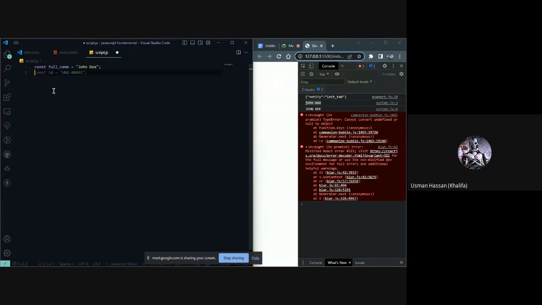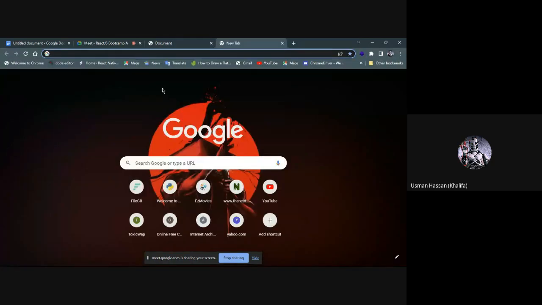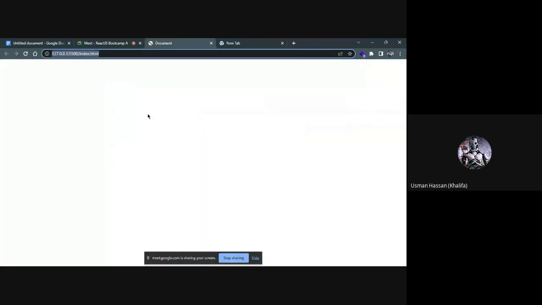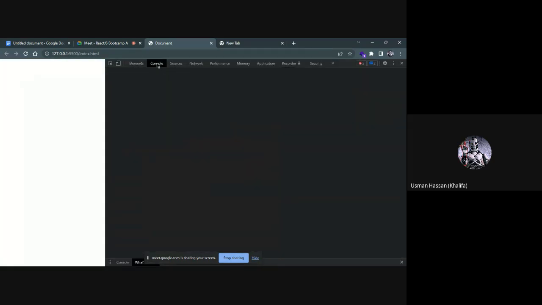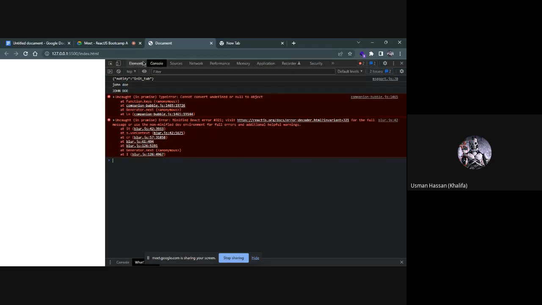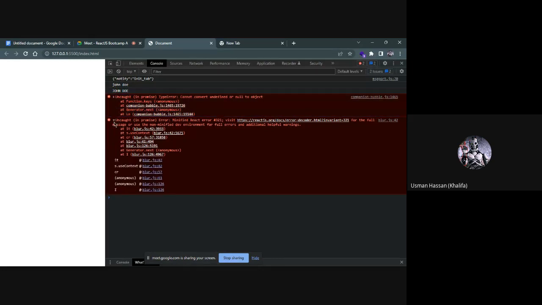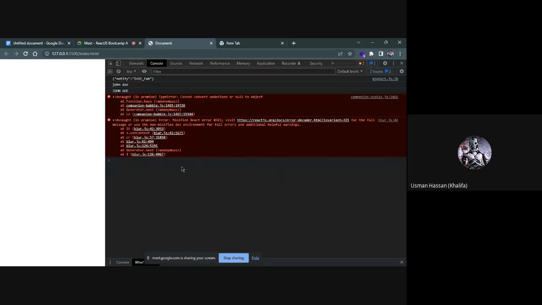Okay, so there's something called a console. So this is a console. To open a console in the browser, let me just close this console. You right click, then click on inspect, and then go to the console tab. You have some other tabs as well, which you can use to debug your code. But this is a console. A console is where you can debug your code in case you have an error. For example, this is an example of an error. You might encounter this error in your code, and all the errors will be printed in the console. So a console is where you go to debug your code.